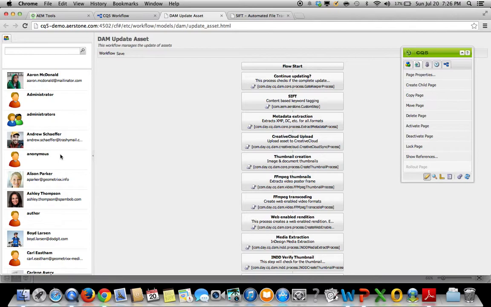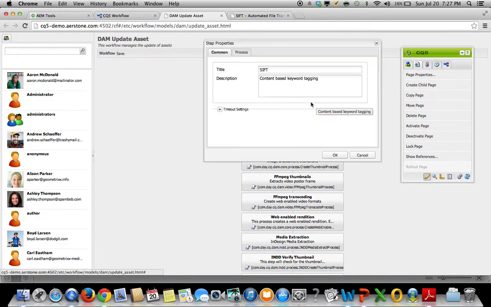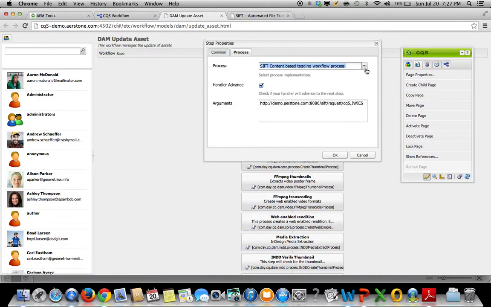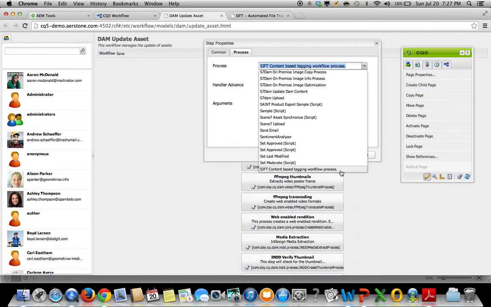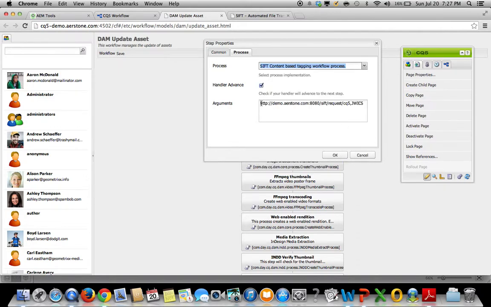We used out-of-the-box AEM workflow editing capabilities to add a SIFT asset scanning step immediately prior to the default metadata extraction step. AEM's visual workflow designer makes it incredibly easy to develop these custom workflows based on a variety of popular languages, including Java or Ruby. The configuration of the SIFT workflow itself is very straightforward. First, we chose our process, which was previously uploaded to the AEM server, and then defined the arguments that our workflow requires, the first being the REST endpoint for the SIFT service, the second being the network currently defined for our scanning.